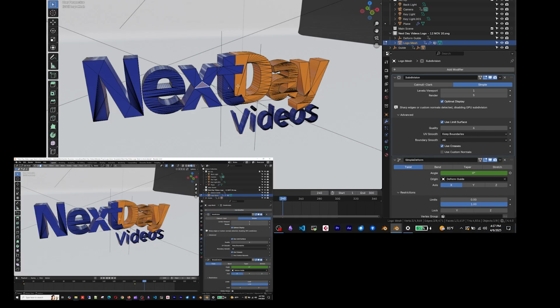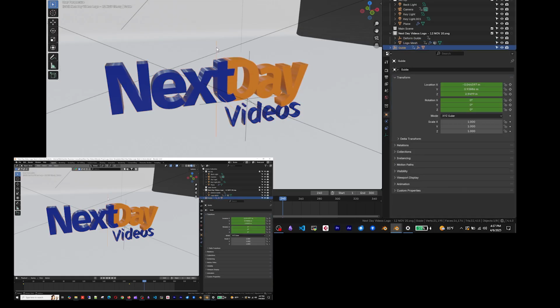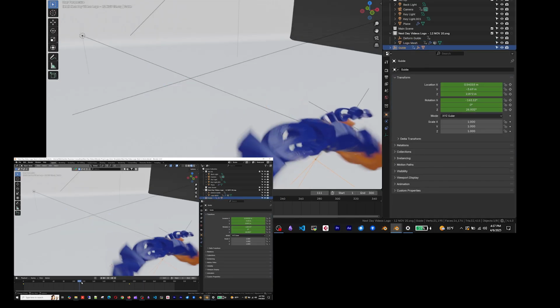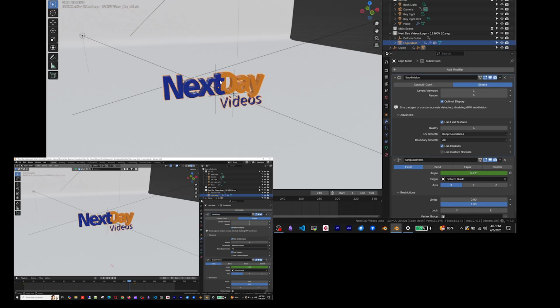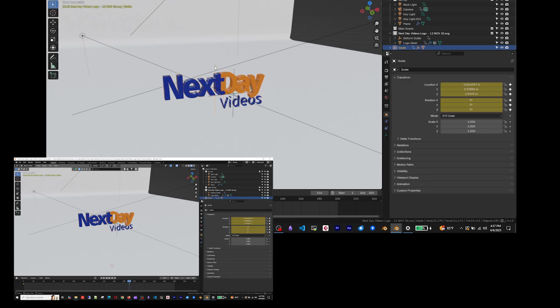Let me Tab back out of there, and you'll see two guides. This guide here controls the placement. This guide here is the keyframe for the position of this object. This object is parented to that keyframe. And then I have another guide, which is called the deform guide, which is used in the modifier stack that actually controls where the twisting occurs throughout the animation.